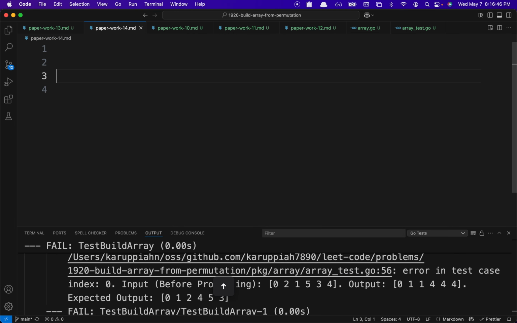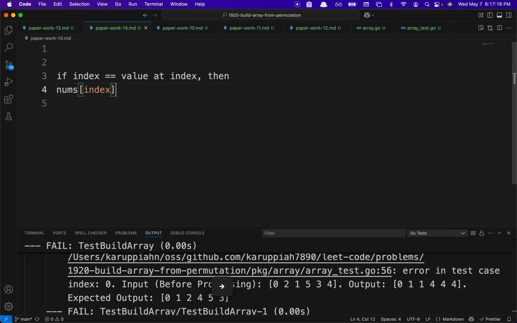And so we say that if index is equal to value, value at index, then both are the same basically, then runs of index is equal to value.